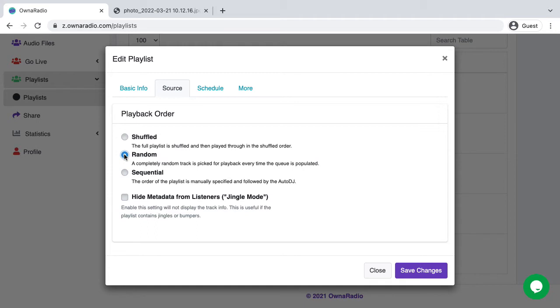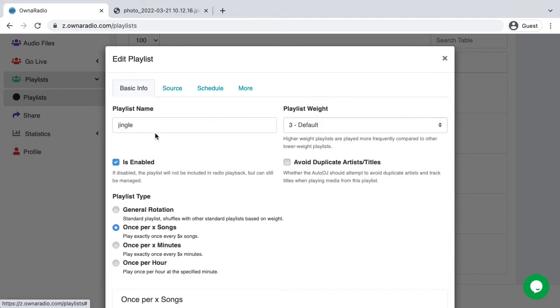Then it will play another 4 from the general rotation, then one jingle again from the jingles playlist. It's better we use this route than setting jingle 2 to play after every 2 songs and jingle 4 after every 4 songs.